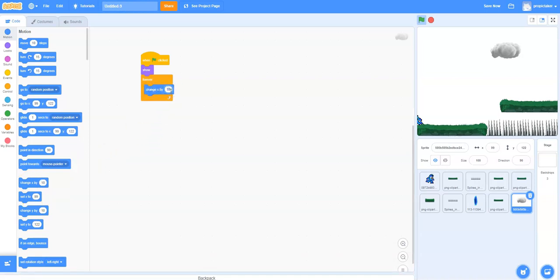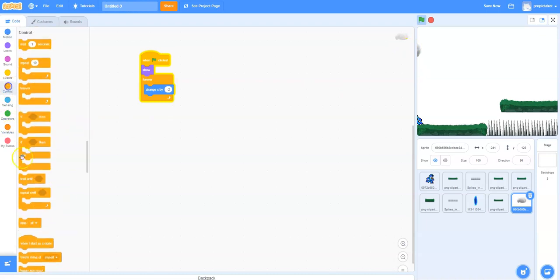by, I'm going to do -2. You can experiment with whatever value you want to put in here. The higher the value, the quicker it will move. The lower the value, the slower it will move. So if I click now, you can see that's moving along at quite a nice rate. However, we have an issue. It just stops at the edge of the screen and doesn't do anything. So we need to reset it back to the beginning of the screen once it hits this edge.